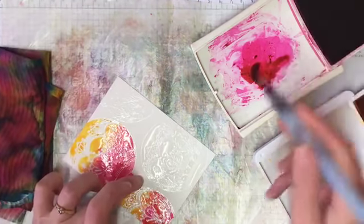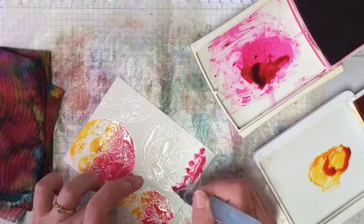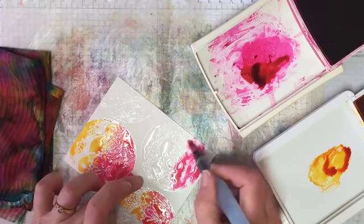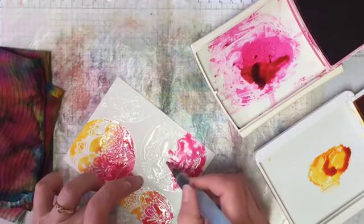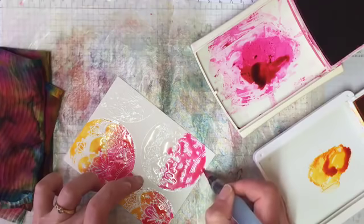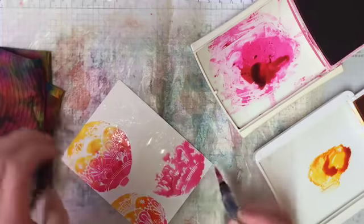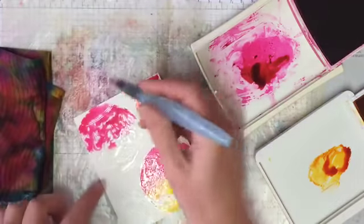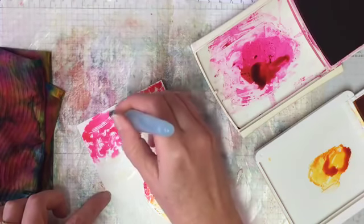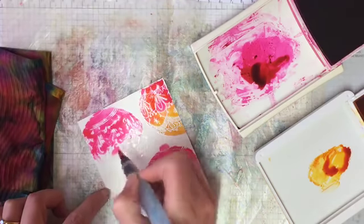Okay. Instead of using an aqua painter to put the ink down, you can actually just use the reinker straight onto your image, but it doesn't always work with every colour. I'll show you in a second, because I did one the other day and I just put drops of reinker straight onto here rather than putting it in the lid, but I'll show you what happens with some of the colours, not all of them. So you sort of have to do a test patch first.